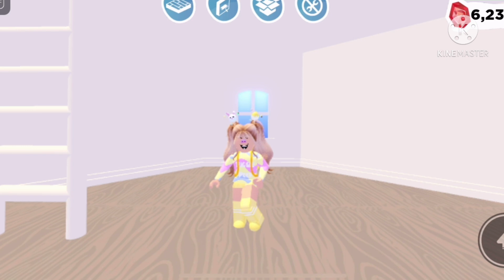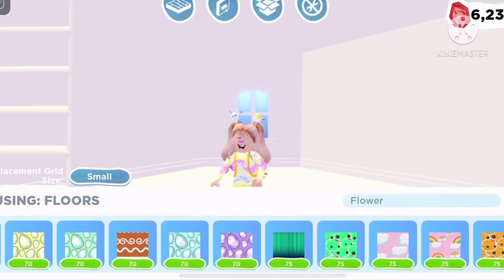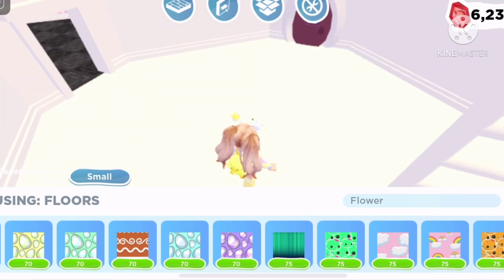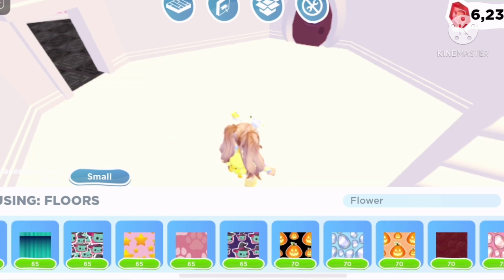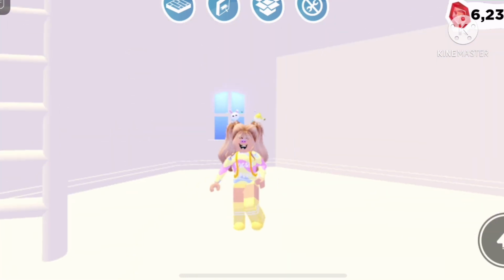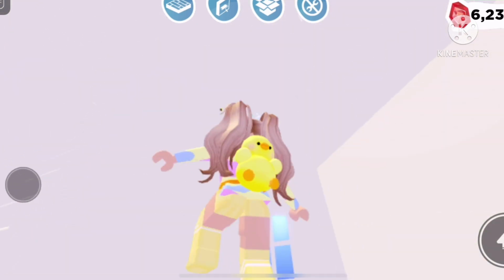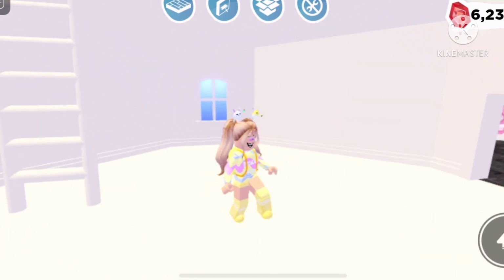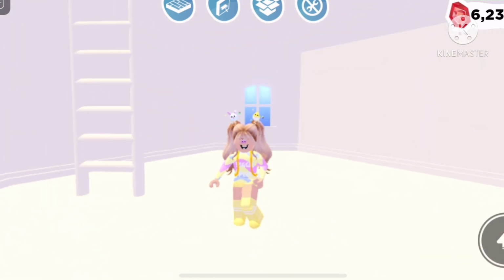And now let's go ahead and check out the floors. So I think the floors are just the same things, but on the floor. They're still super, super cute though. Absolutely in love with the wallpapers and floors. And now my whole room is blank. All right, that's okay, but we're definitely gonna have to fix that, guys. So let's go right ahead into decorating.